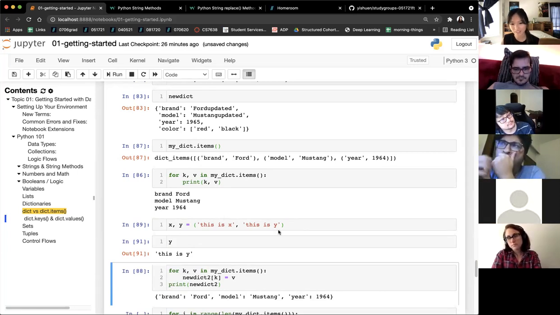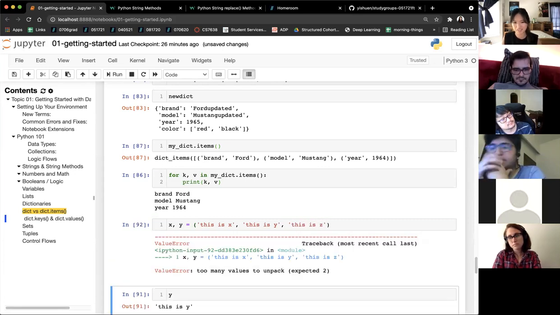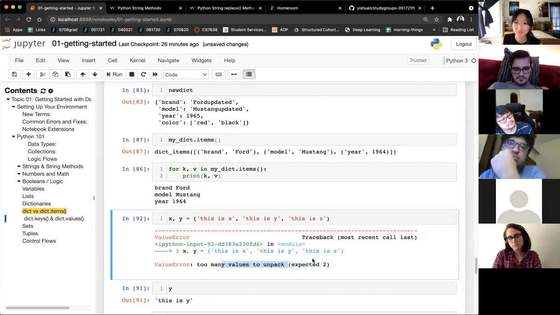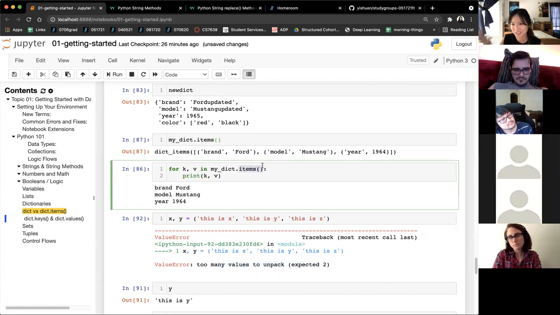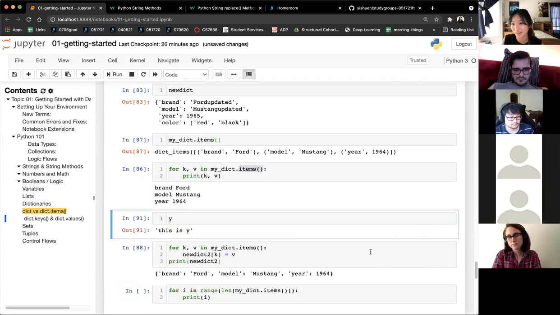So that's good to know because Python supports automatic unpacking. If you have an inconsistent number though, let's say you have z, there we go. It says too many values to unpack. So you have to make sure that it's something consistent. Usually if you're doing a dictionary.items, it already knows dictionaries come in key value pairs, so it's going to be consistently two things to unpack. But yeah, just a pretty neat functionality of Python.